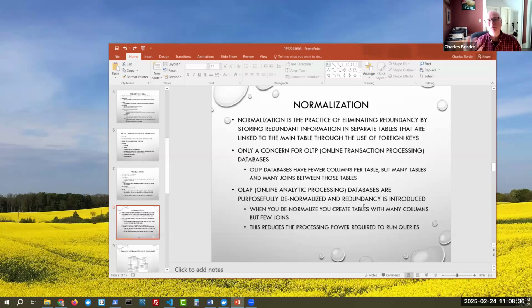Analytics processing, totally different. Analytics, we generally build these analytics databases at something like 3 o'clock in the morning on Sunday night. When there's nobody in the database, we run this big query that grabs all this data from all these different tables and then lumps it into one big table.